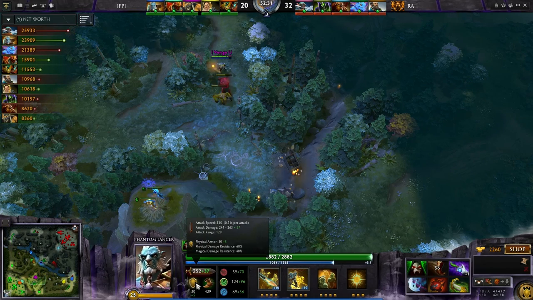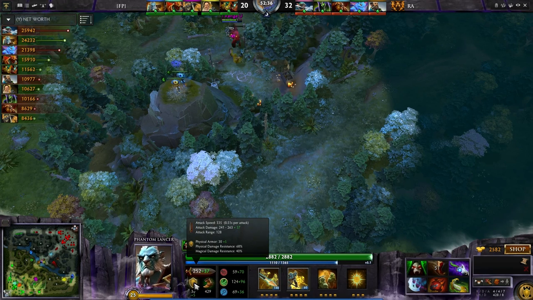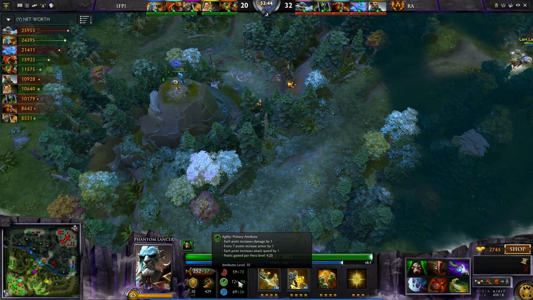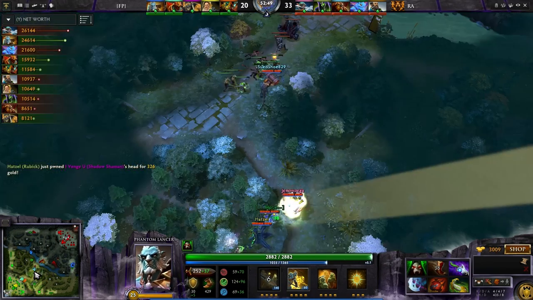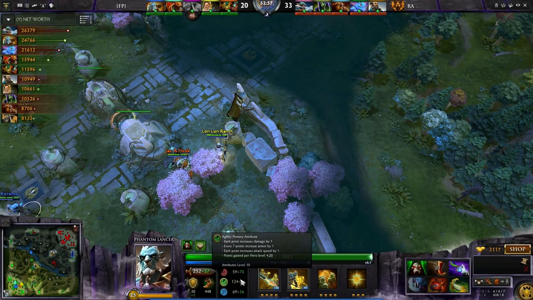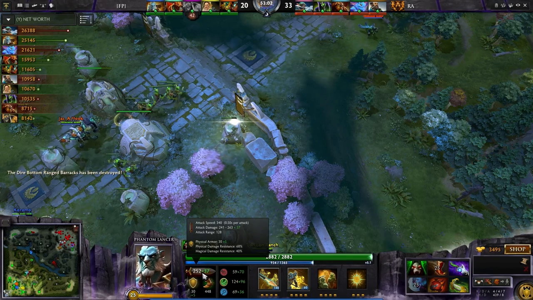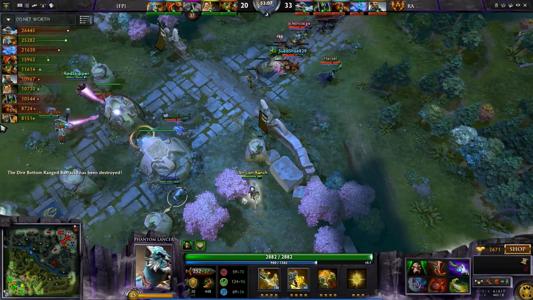My God, PL, you have so much armor. I think he naturally gets like 14 or 15 armor from just his agility gain, because he has an agility gain of 4.2, which is absolutely insane. That's insane how much that is, and that basically stacks onto his attribute, as well as his Eagle Song helps and all that fun stuff.